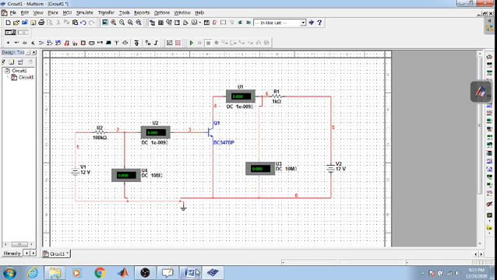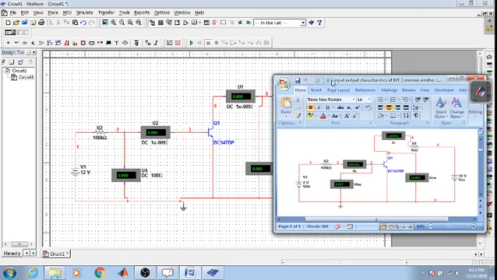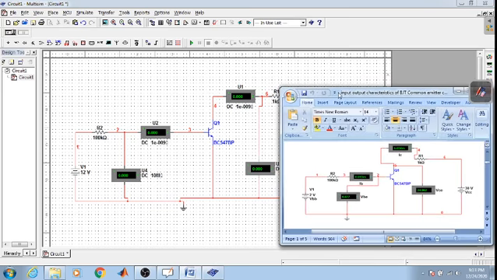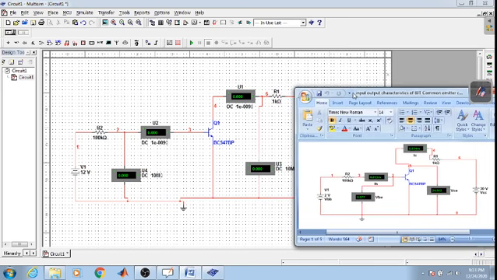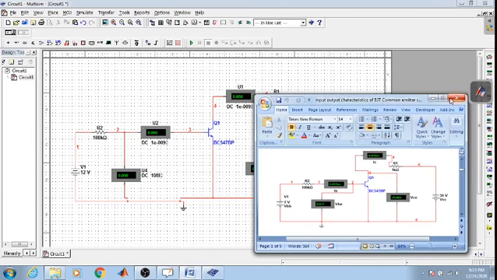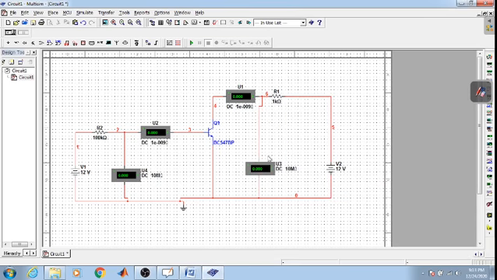So this is the circuit, so that completes the circuit. Okay, so connected all the terminals, and this is how the terminal would look like. You can connect this terminal to here, or you can also connect to here, it's one and the same.